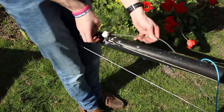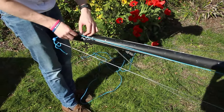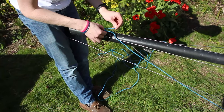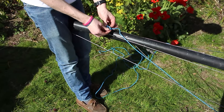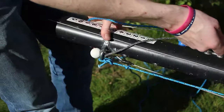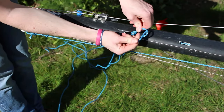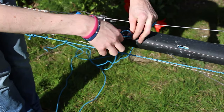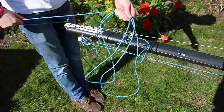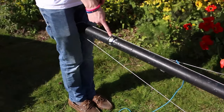Next up to sort is the halyards. We simply connect our halyards to the halyard ring — the main halyard with a simple bobble knot, while the spinnaker halyard we just tie a bowline in our short tail. Once these are connected to the halyard ring, we then pull them tight. The spinnaker halyard needs to be pulled tight and then a stopper knot placed where it exits the mast to prevent it coming loose. The main halyard is simpler — you can just pull it tight and cleat it in the halyard cleat.